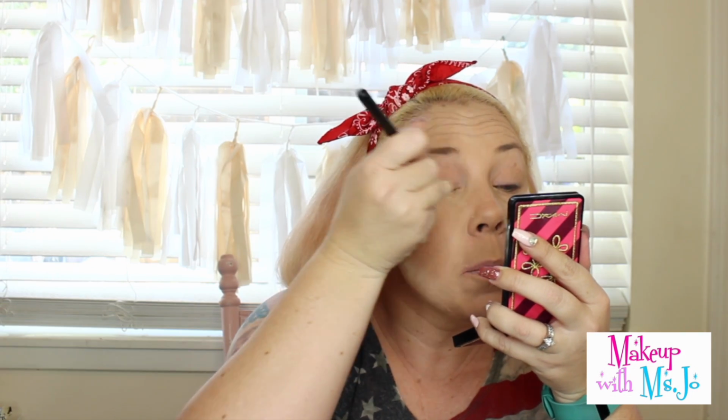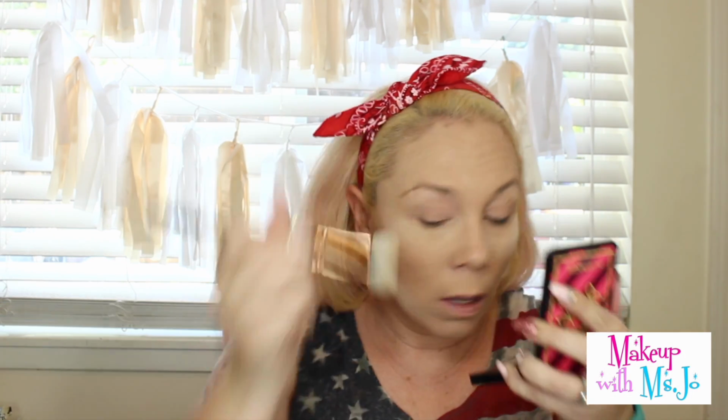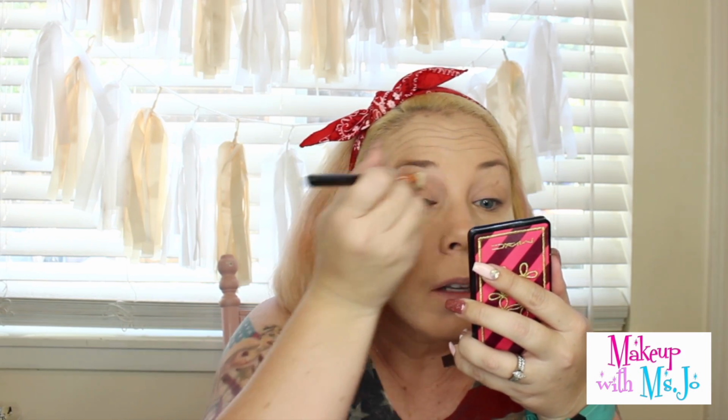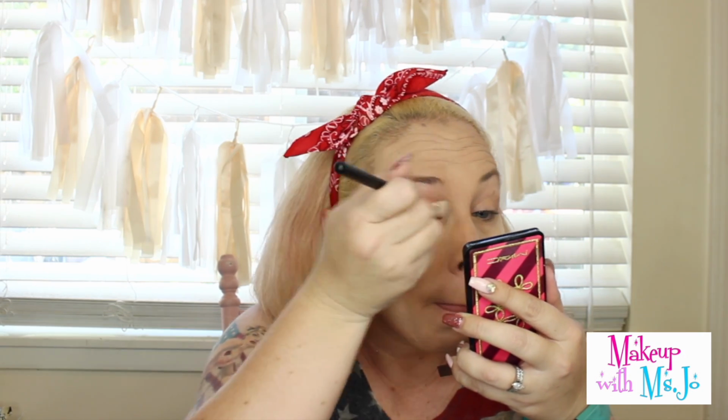And then I'm just going to use a Morphe R40, and I'm just going to put this powder and set the paint pot. And I do this so that my eyeshadow won't skip on the eye. It just gives it a little bit of a base, a powder base, so that it can go on smoothly.